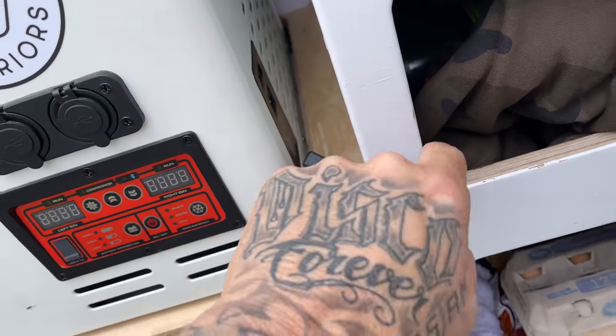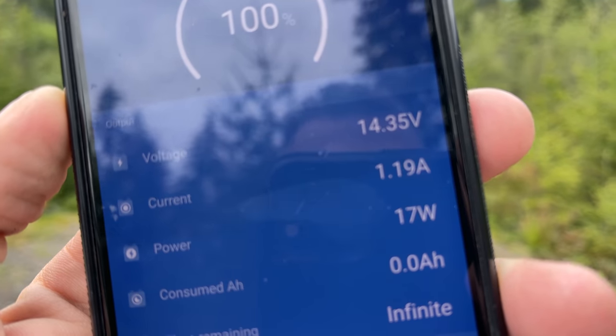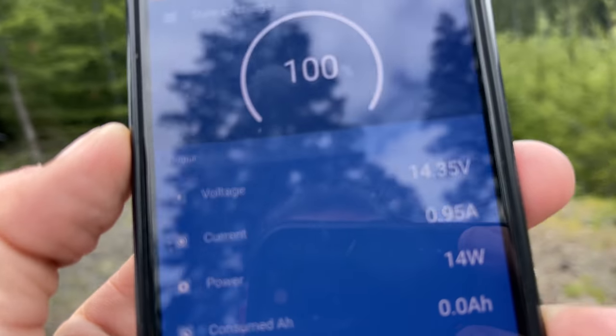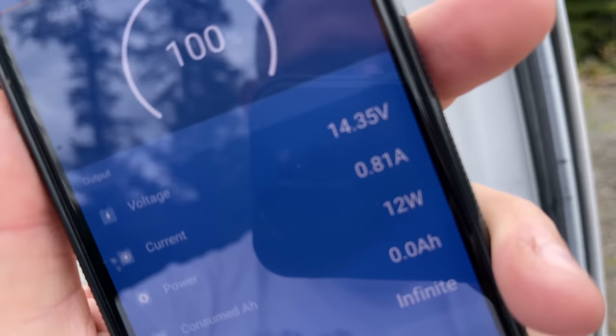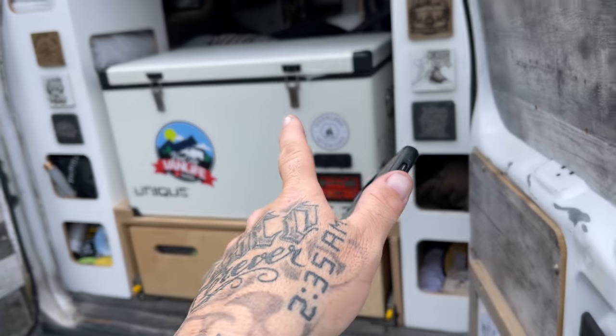Okay, I just unplugged my fridge because the compressor was currently running. I am bringing in 16 watts of solar. Meaning that when that compressor was on, it was probably using about 10, 13, 14 watts of power to run that fridge.